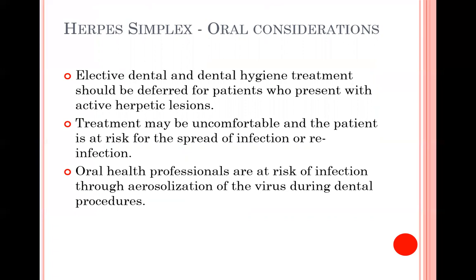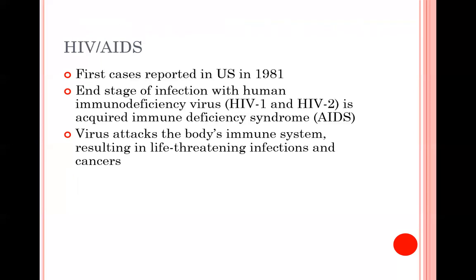That's our policy. Treatment may be uncomfortable for the patient, for one, but more than that, they are at risk for spreading the infection or getting a reinfection. As healthcare professionals, we're at risk of that infection through aerosolization of the virus during the dental procedure. So it's really important that we do not treat somebody with an active herpetic lesion. Okay, so that is pretty much the most important information to know for herpes.